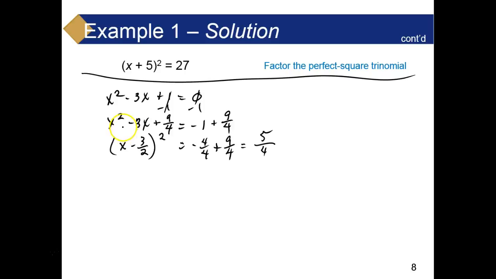Trying to get to the x. So yeah, take the square root of both sides of the equation. When you do the number side, remember to do your plus or minus. Okay? And your left-hand side becomes x minus 3 halves. The right-hand side, skip this and go straight to that. That's plus or minus the square root of 5 over the square root of 4, which is, square root of 4 is 2, okay?